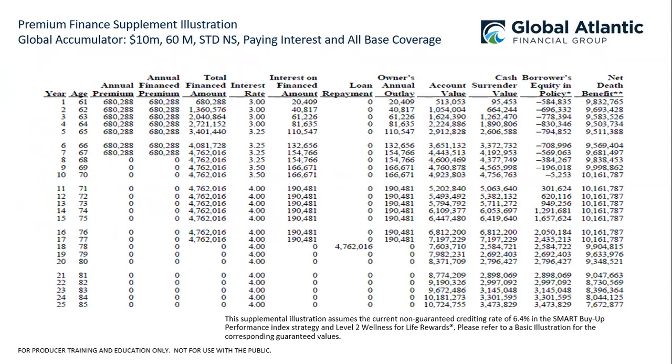So here's kind of the case, a 60-year-old client, standard non-smoker. Maybe we showed him preferred or premier, and doggone it, he got standard. My underwriter, Jack Nance or Steve Harris, didn't give us a solid, and we got standard instead of preferred. Everybody's had it happen to him. Well, at standard rates, if you look at this premium finance proposal, it doesn't look as good as it probably should look, right?